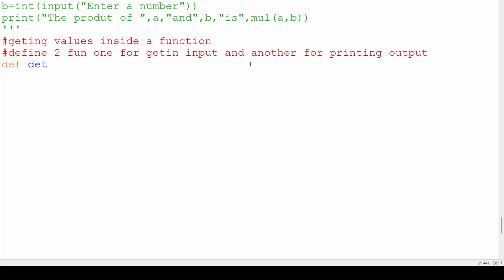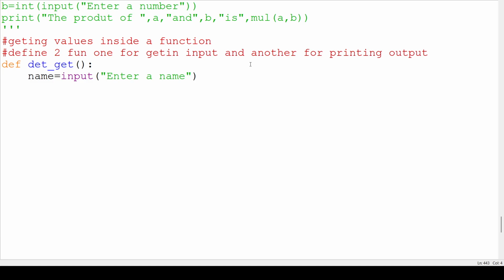Let's def details, so def. See, we are just getting, so we don't need any information. details underscore get, which means we are getting details. There is no argument needed, so we just keep it empty here. Then def details greet. Let's name equal to input, double quotes, enter your name, double quotes.